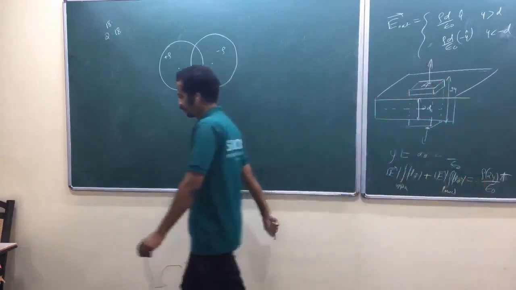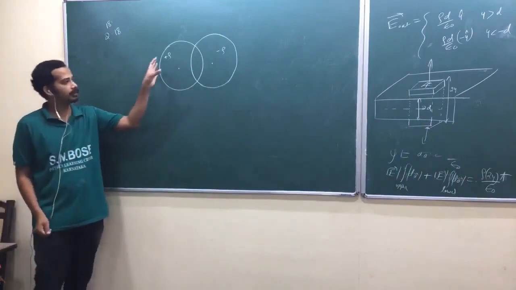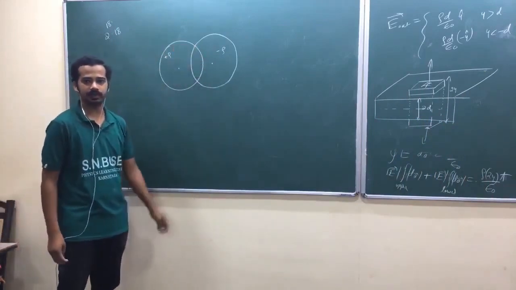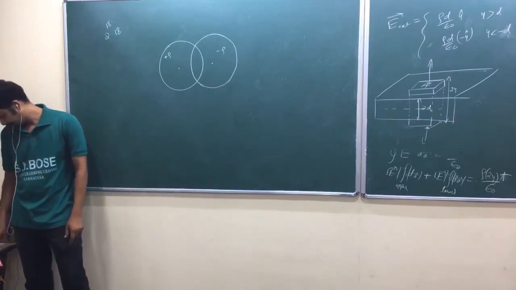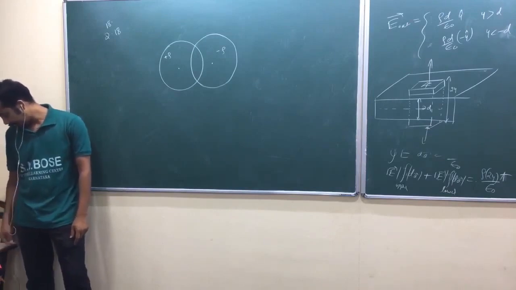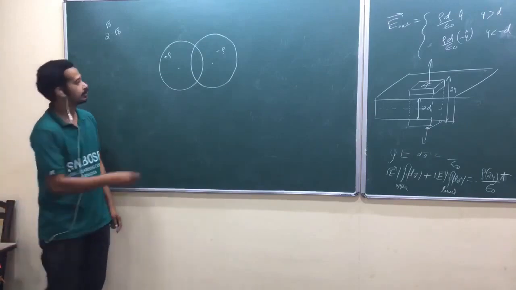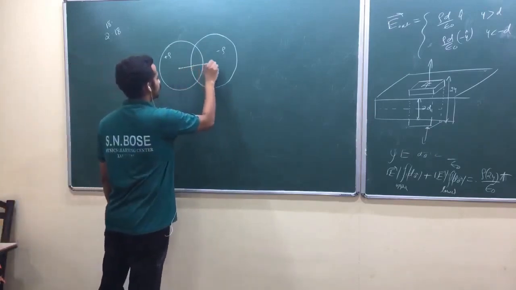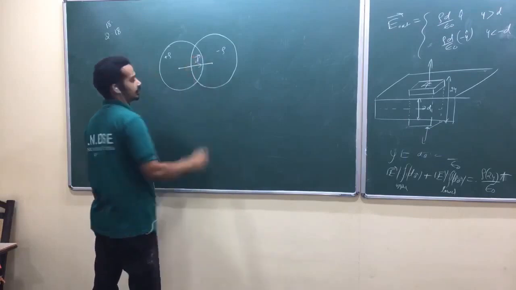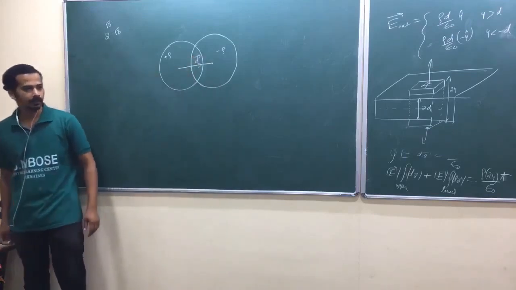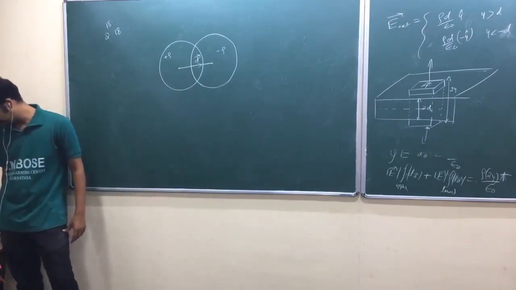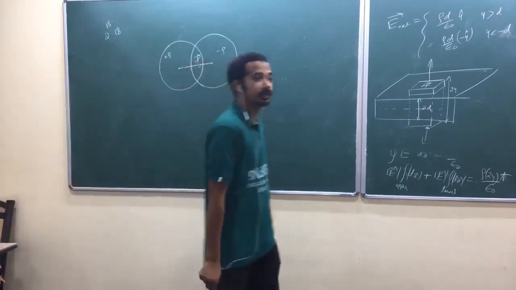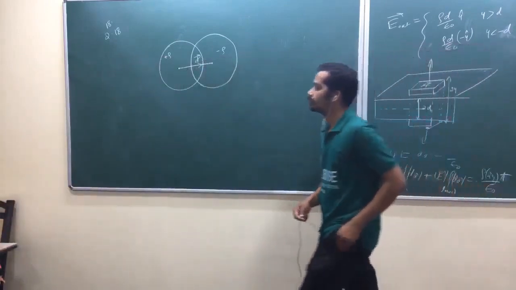In the overlap region, net charge should be 0 because one was positively charged, the other was negatively charged. The charge density was the same, so that's why it gets neutralized. Let me just read it out: so that they partially overlap, call the vector from the positive center to the negative center as D. So this center to this center, call it D vector. Show that the electric field in the region of the overlap is constant.